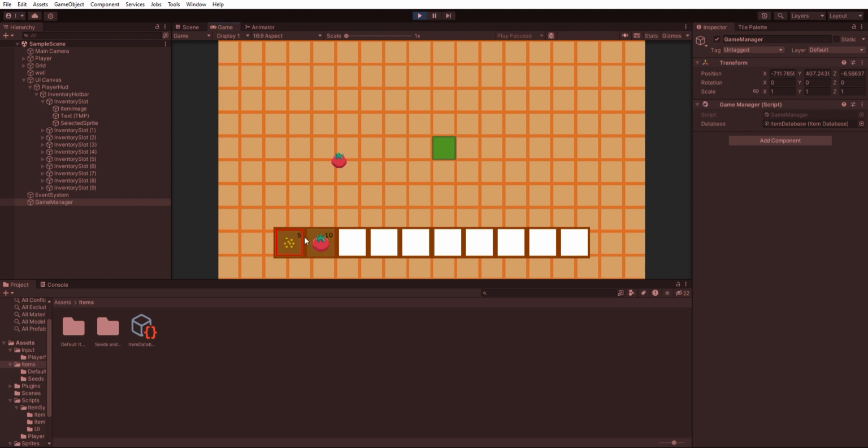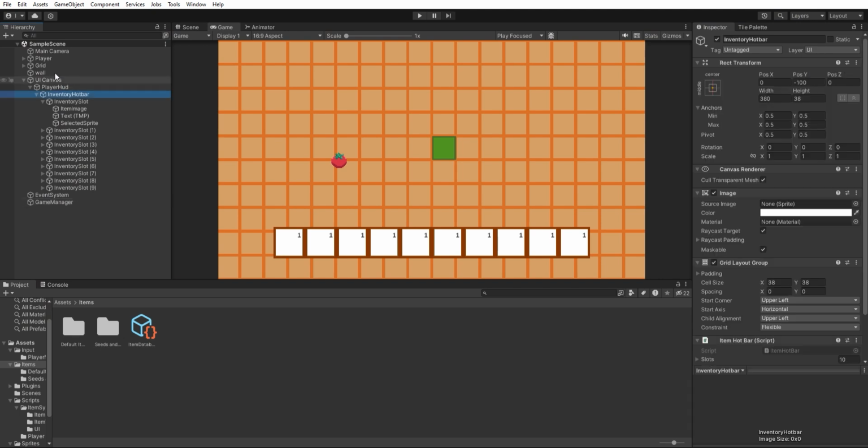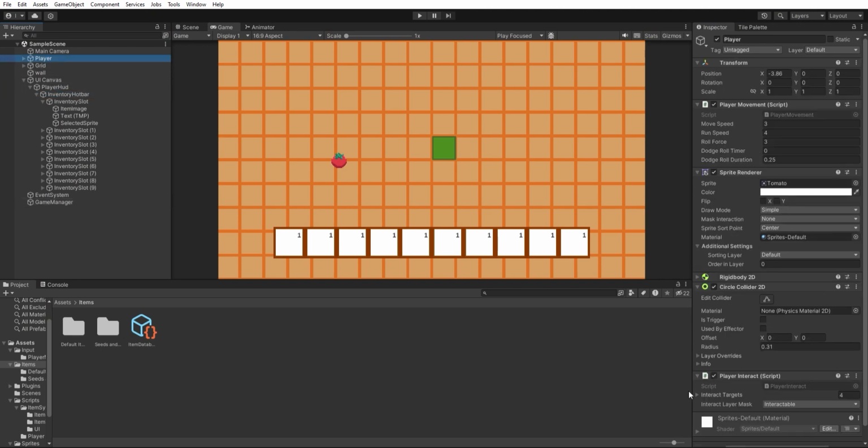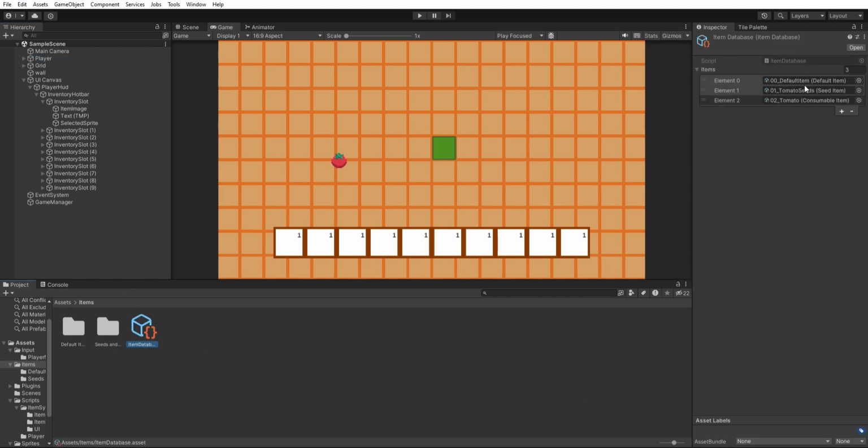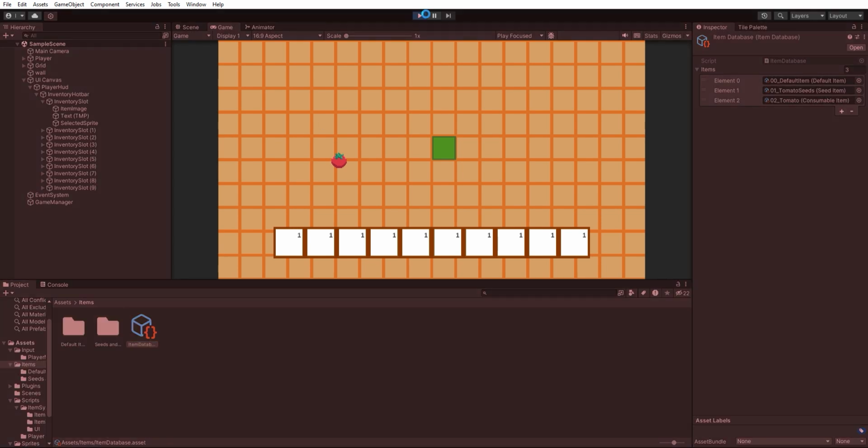The item lookup script is really cool. So as you can see, we got item ID 1 and item ID 2 for the seeds and the tomato itself. And then if we come back to it, you'll see I don't have any references, and even in the script for interactable, you would see there's no references I had to do to those scriptable objects. It just uses the lookup system from this item database. So it may be time consuming and tedious to add several items with these IDs, but it's really, really cool. Once you put them in the database, you give them an ID, they can be found from anywhere in script. You don't have to have a reference to the lookup. You just say item lookup dot find this item, basically, and it works, which is really cool.